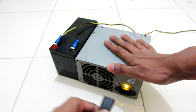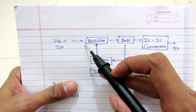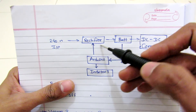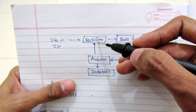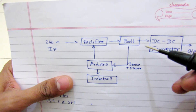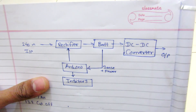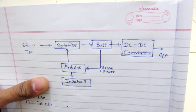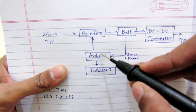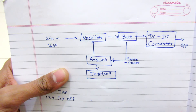Inside this inverter, at the input stage of 240 volts, I have installed a bridge rectifier. In this case I have used a ready-made laptop charger which gives me 19.4 volts directly. Then I have used this lead acid battery, and at the output of this battery I have connected a DC-to-DC boost converter so I can boost it up to my particular application voltage of 19.5 volts. We also have Arduino here to control this whole UPS and the charging cycles.